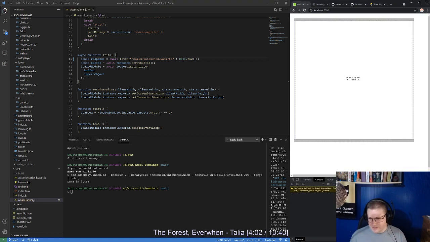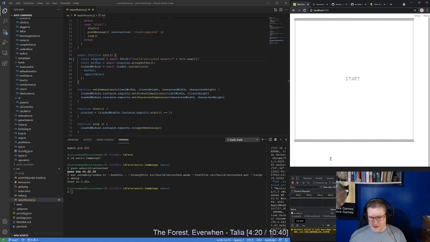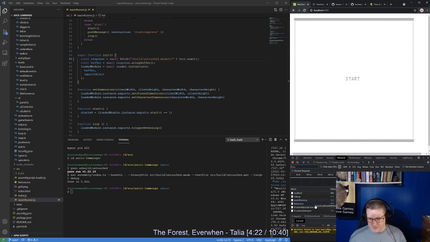if we go into settings and uncheck that, network and refresh the page. Let's have a look. That probably didn't work.